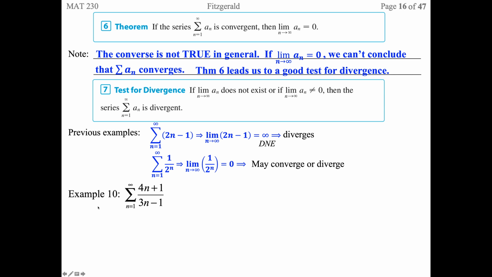All right, so here's example 10. Let's find the limit of our sequence function. Well, wait a minute, that's a rational function. We can use the horizontal asymptote rule here. They're both raised to the first power, so 4/3 is your limit. But that doesn't equal 0. That means the series diverges. Again, if you think about the limit, think about your values here. Where is my sum actually going? The top is always bigger than the bottom, so it's always going to have a little bit more to add. I'm going to keep adding on more values, so the sum's just going to constantly get bigger. It's not going to get smaller. So this diverges.